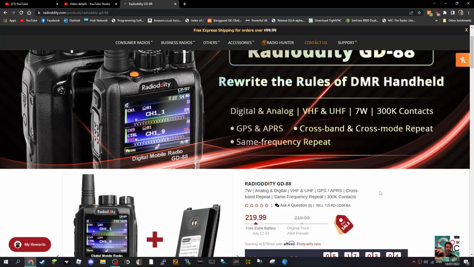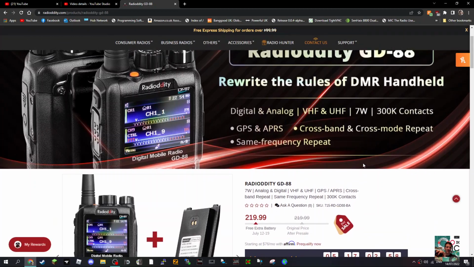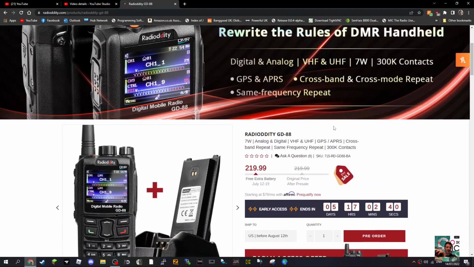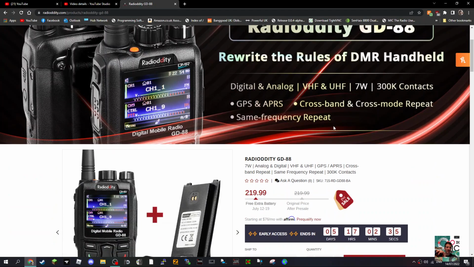I think my 878 2 Plus has 500,000. It's 7-watt analog and digital, so it's VHF and UHF, and you can see it's a nice color screen. It's looking at the different symbols here, it's what you'd expect. It's got the little speaker symbol there, which normally on my one shows that it works in promiscuous mode. So yeah, I'd like to see the code plug for this, see what it looks like, see if we can click that further down.